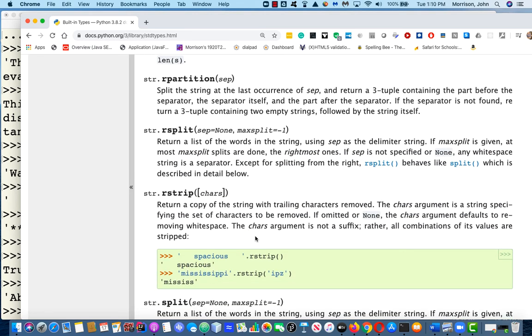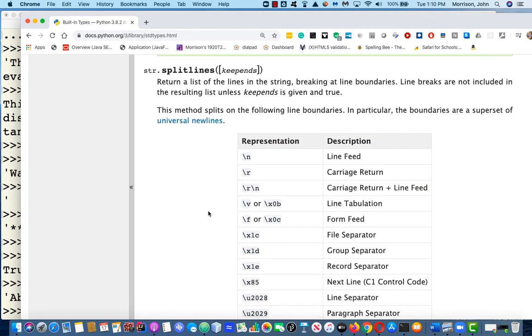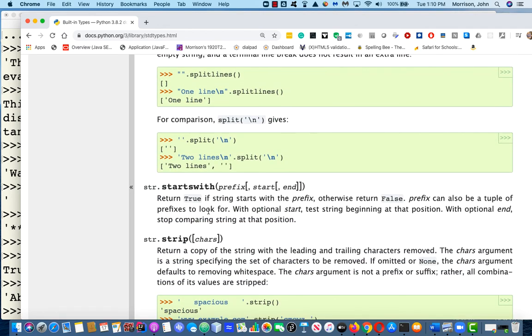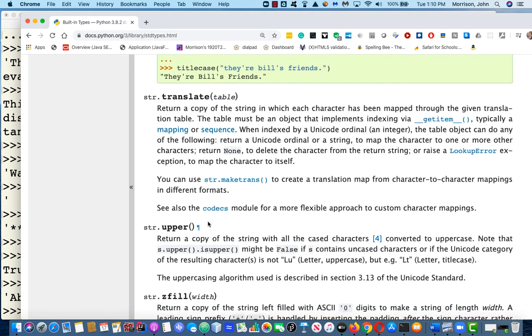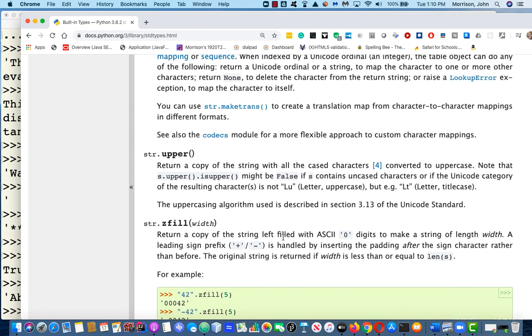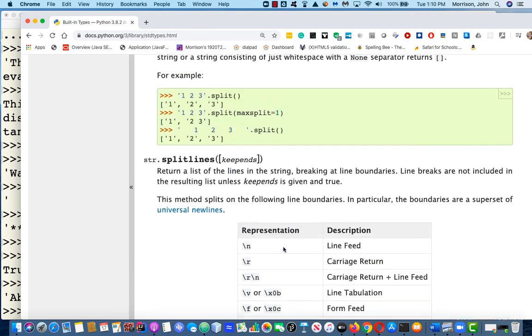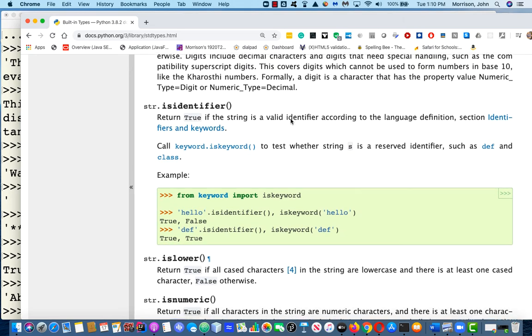Okay, strip will remove white space from around a string. There's rstrip, lstrip, and plain old strip. Okay, so here's starts with in strip. Swap case does the obvious thing. Okay, so you should, on your own, go through and look in here. Upper and lower are here. And so here we have a pretty nice collection of methods for strings. And now you know where to find what you need.